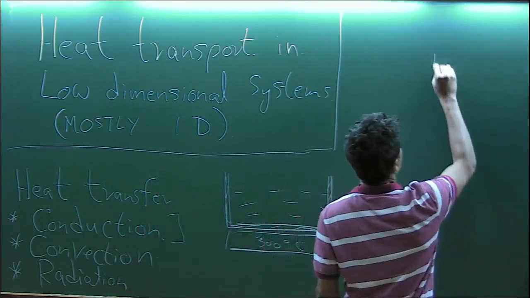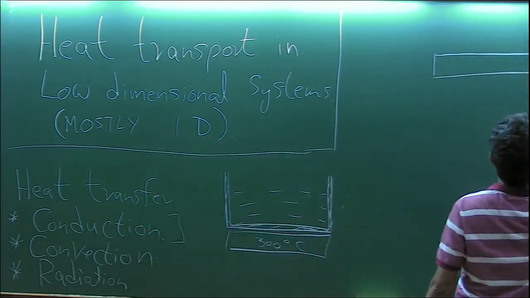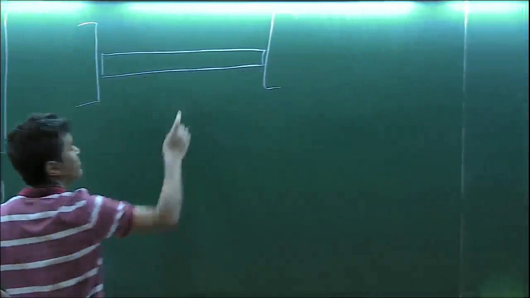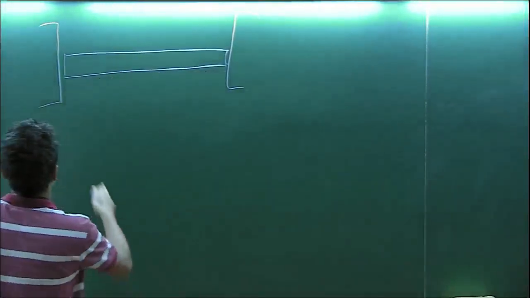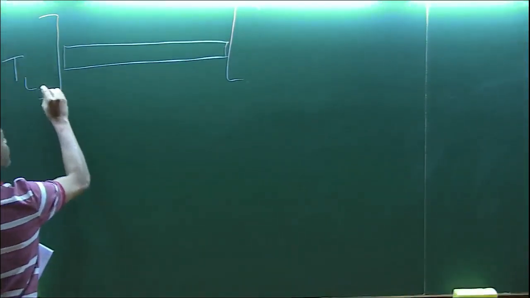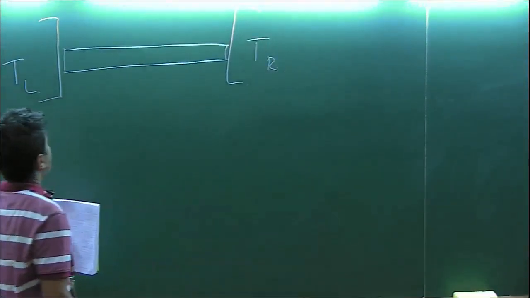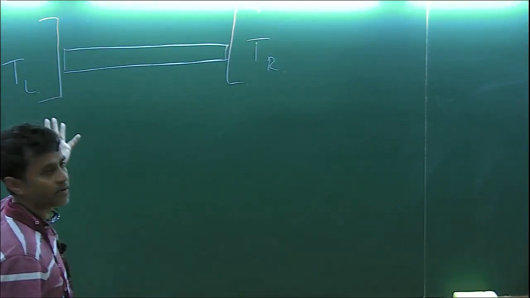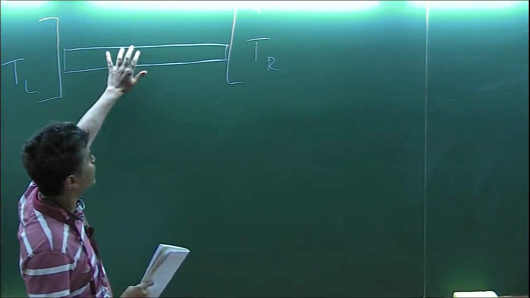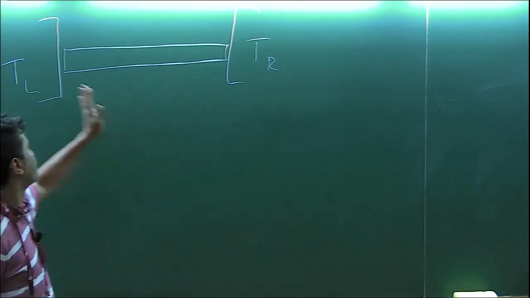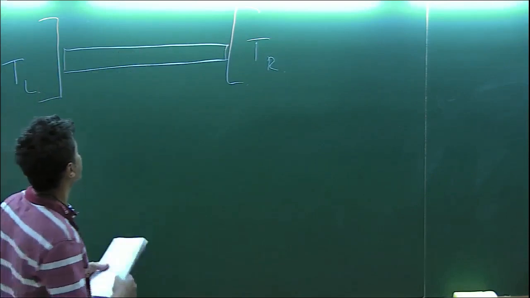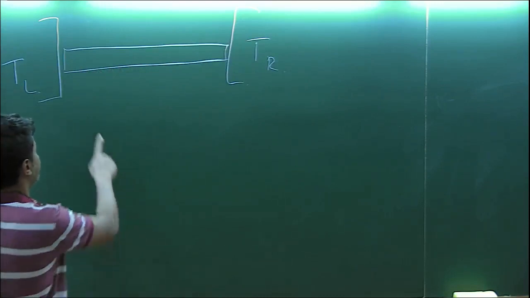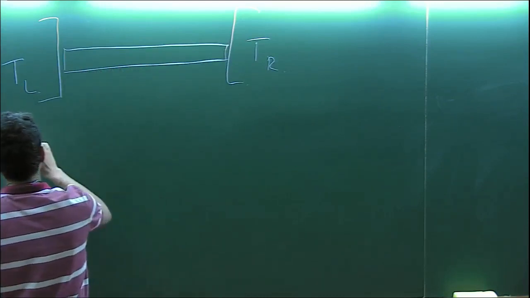What is the typical setup you can think of? Let's say you take a solid, which is an experiment many of us do in our undergrad labs. You take a bar of metal and put one end at some very high temperature, I call it T left, and the other at T right. This could be steam on one side and ice on the other. Initially the rod is at room temperature, constant everywhere. But once you bring it in contact, if you put a thermometer anywhere, you'll measure a local temperature which is different along the length of the rod.